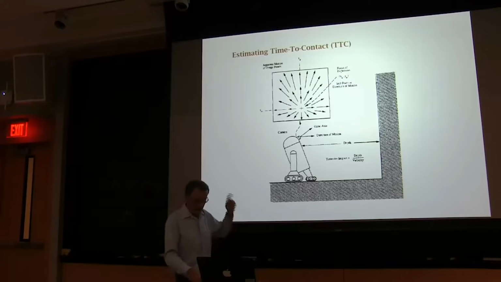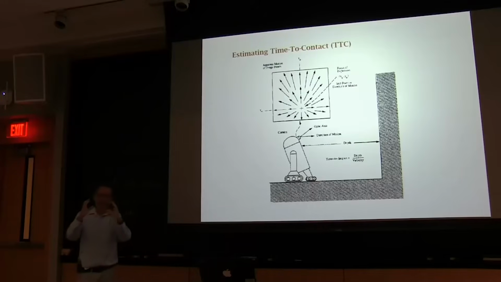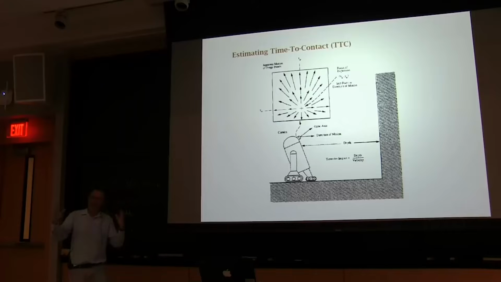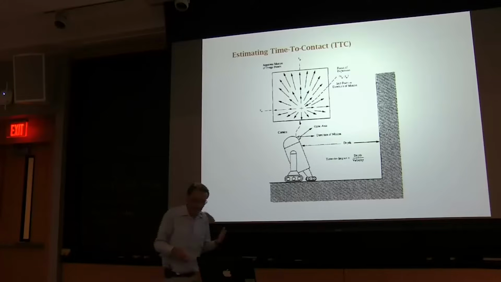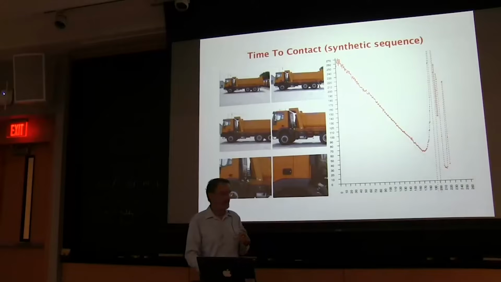And what's interesting is that in this particular case, we don't even need that. We don't even need to know the focal length, which seems really strange because if you have a longer focal length, that means the image is going to be expanded. So it would seem that that would affect this process. But what's interesting is that at the same time as the image is expanded, the image motion is expanded, and so the ratio of the two is maintained.